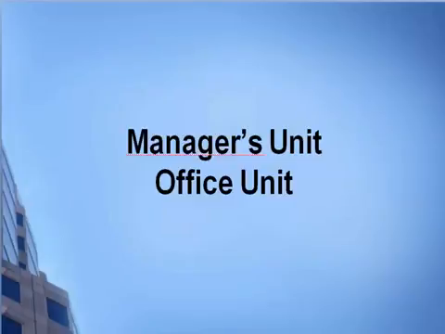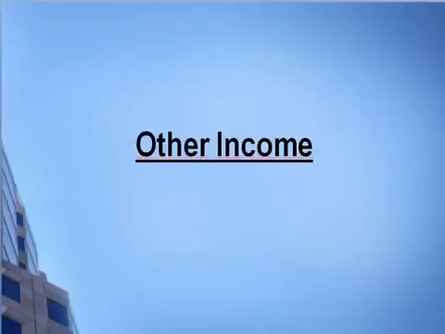Now, that's the first part of the income section. The next part and the final part of the income section has to do with other income. Now remember what I said before. There are two types of other income. There's the good income and the bad income. All right? Now what I want to do is break these things down into the good income and the bad income so that you can get a better understanding of exactly how it works.